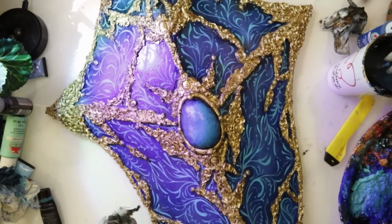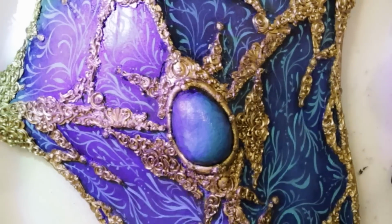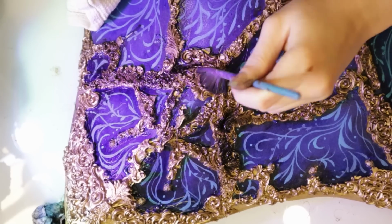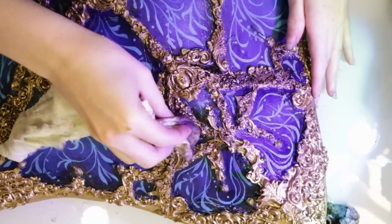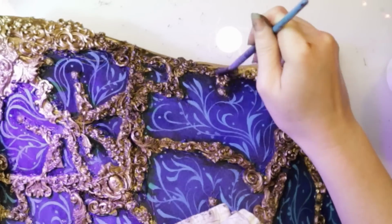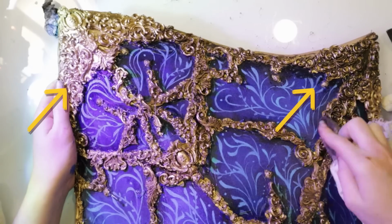So many of you were pretty adamant about me adding a wash to the molding on the porcelain corset, so I actually did this time. I just mixed up some brown and black paint and went over all of the molding with my brush, and removed the excess with a rag. This definitely helps to add a lot of depth and makes the shield look more like an aged ornate treasure instead of a prop, which is great, but it does dull the gold quite a bit.